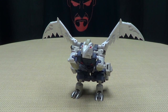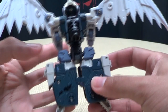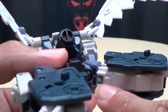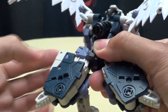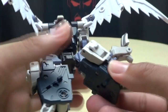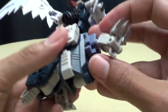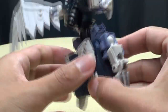So let's just get right down to transformation. As usual, we will go from combined mode into robot mode. So let's get right down to it. To get into combined mode, you're just going to take the legs and untab them. There's actually, as you can see, a tab right here on the inside of the thigh that plugs in right in there, and that keeps all this stable in beast mode, which is nice. So you just want to unpeg that and then rotate the leg so these tabs are facing inward. You want to flip in this kneecap right here, like that. And then you want to bring the bird foot down and bring this down so it tabs in right there.